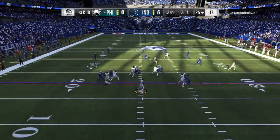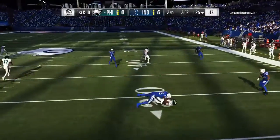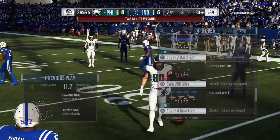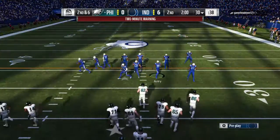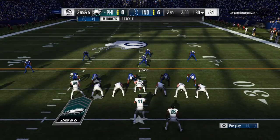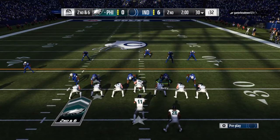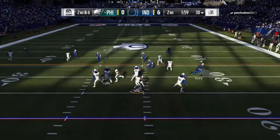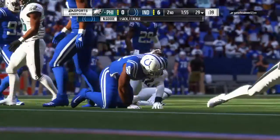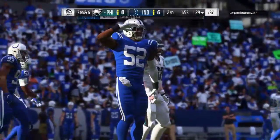On 1st down, Wentz. It's a short one here, complete to his tight end. And he'll be brought down right at the 30 here. That throw good for 4. It's 2nd down. 4 yards on that last completion, so that sets up 2nd and 6. Play action. Now Wentz. And he's going to lose a yard or 2. Taken down behind the line.